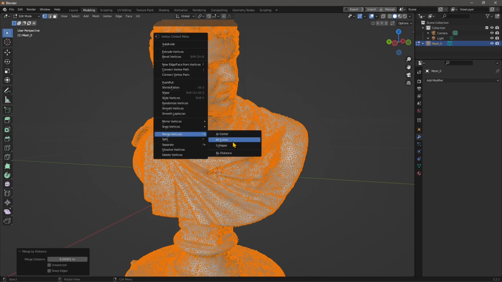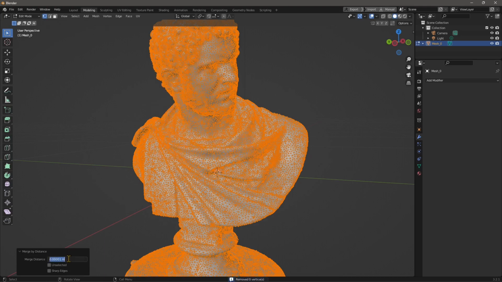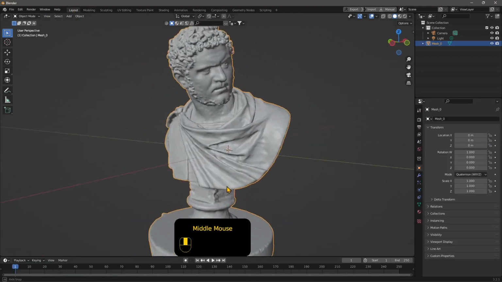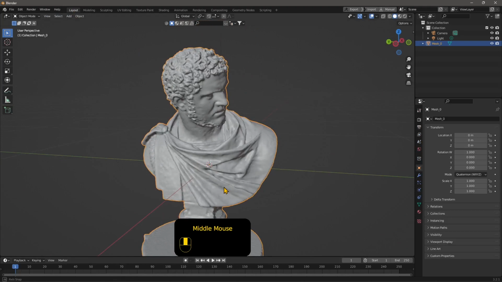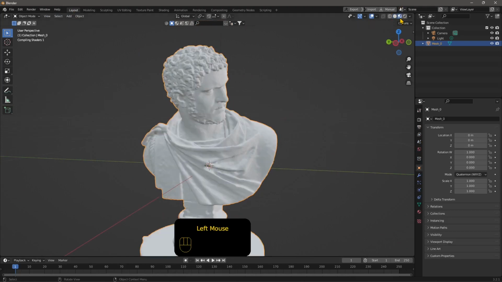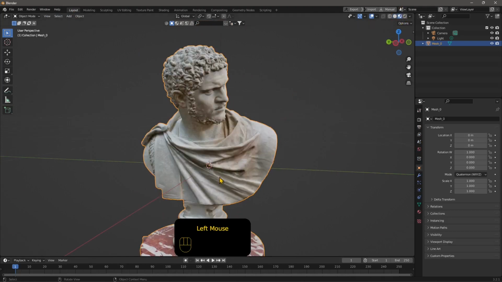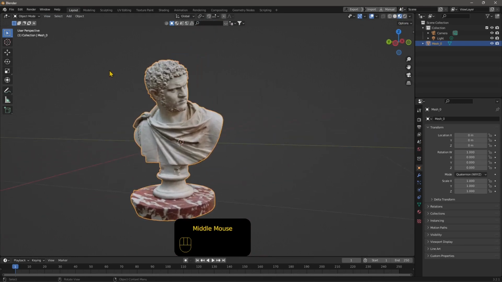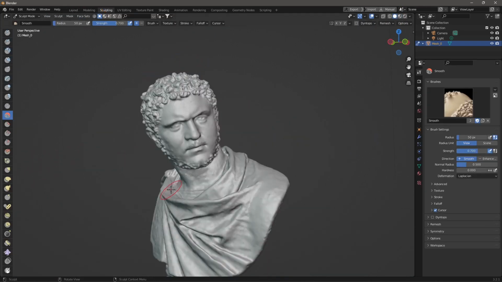You can merge and continue to try by increasing the value there of the distance. So it's going to merge more, but be careful not to lose too many details, because the more you merge, the more details you will lose. So make sure that the object looks pretty much the same. You can also test here using the material view in the shading views. You can see if the material looks fine.